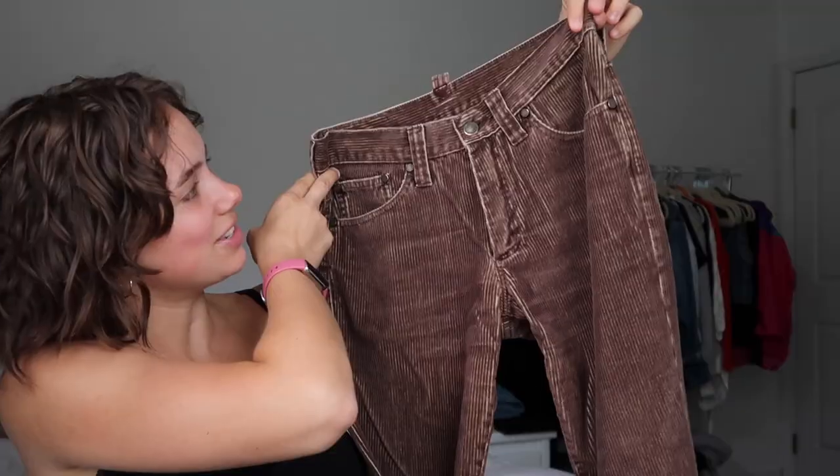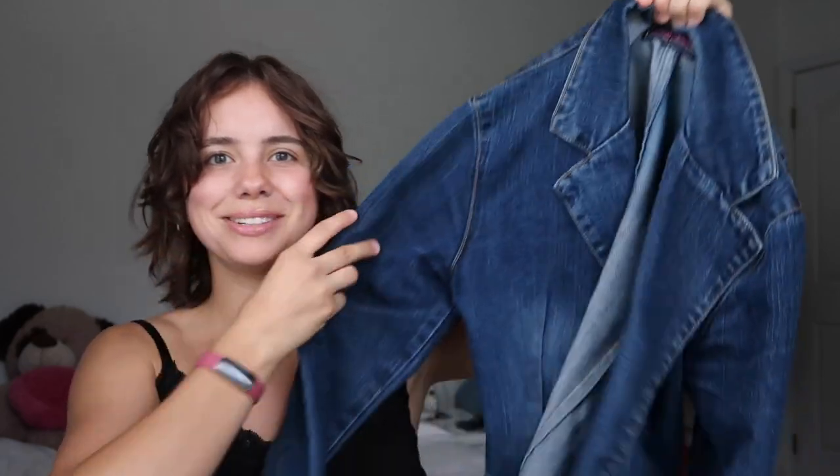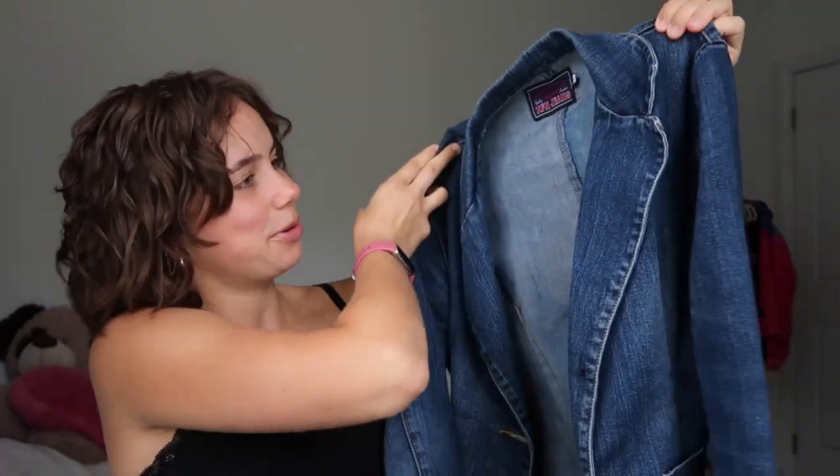I don't love the waist on them, but they'd be perfect if I ever need business casual attire. The next pair I'm going to be selling or donating — they're cute but just don't fit. There was one vendor with a giant table of denim where I found this denim blazer. Any denim top I'm instantly drawn to. I just thought it was so cute — it's a unique cut compared to my other denim jackets.